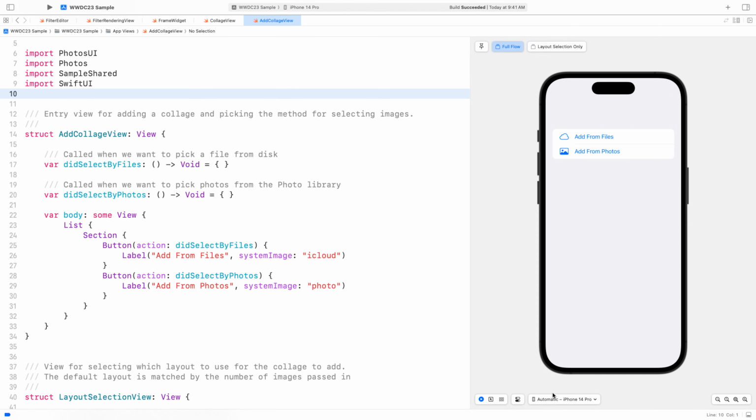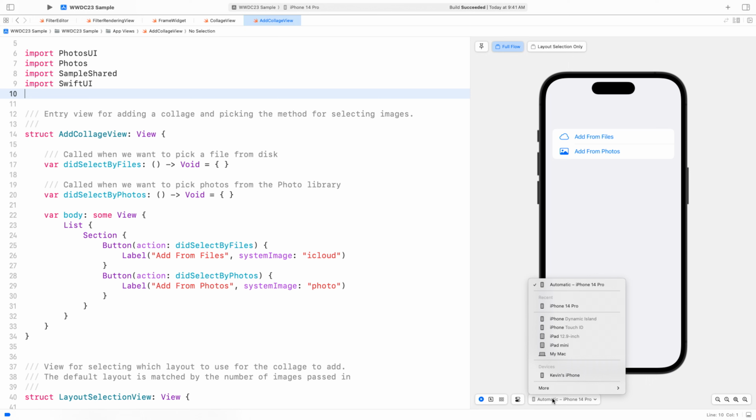Another view that I'm in the middle of working on has a button that allows me to pick photos from my iCloud photo library and then pick a layout to make a new collage. I'd like to test that out in the same way I've iterated on my other views, but I need to use a device that has a great selection of photos. I'm going to change which device is used for previewing using the Preview Device Picker in the bottom of the canvas. Let's dive into some of the options.